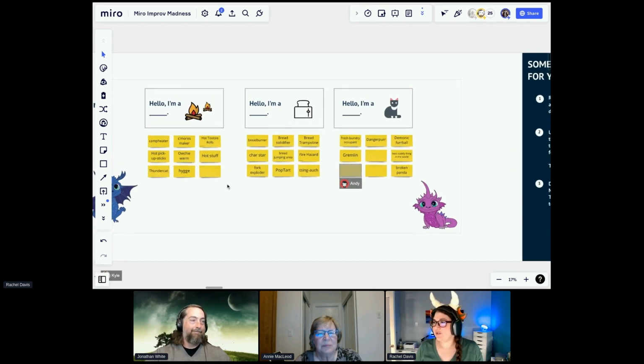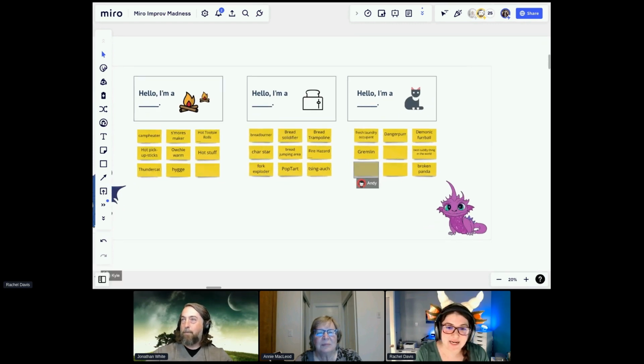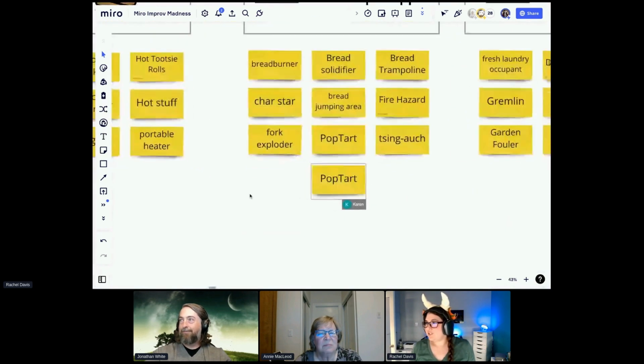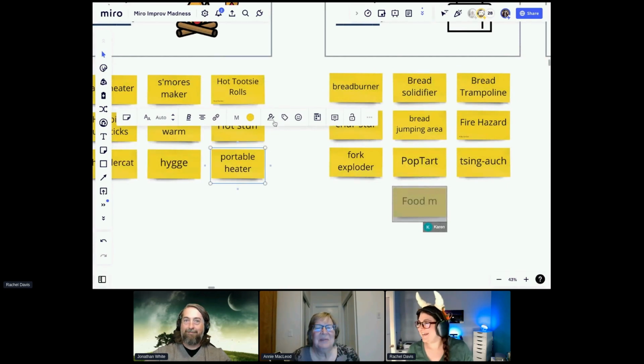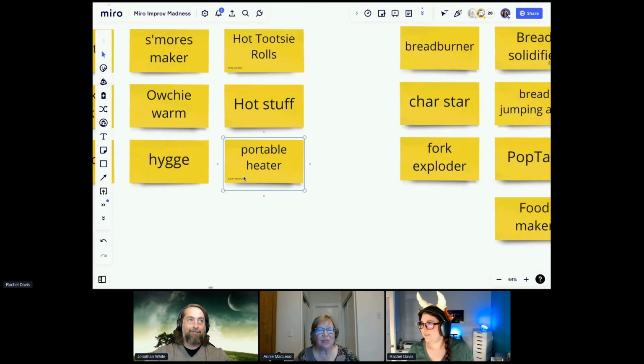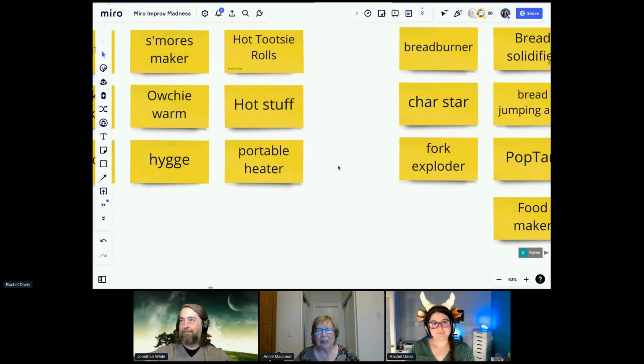Fantastic. And what's really great about this is it could also be done as an asynchronous ice melter. Not even just in your meetings, but let's say you send out a board weekly to get your team together. I think we actually did this with McCall in the Miro community group. This was one of our asynchronous icebreakers, ice melters. We posted at the beginning of the week. Everyone had a chance to go in there and play with it throughout the whole week. And it was a great way to connect with people. Oh, and especially when you're in different time zones. That's one of the interesting challenges we have in the community. We got people in Europe and Asia, Australia, North America. So if you're crossing time zones, anything that you can find to do async is a huge help.